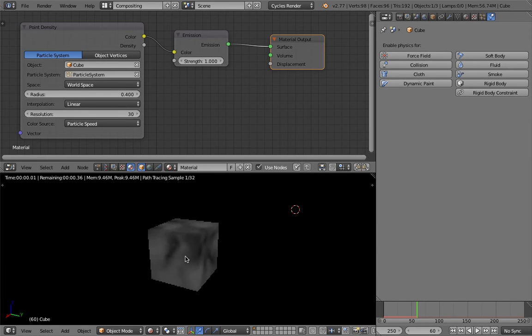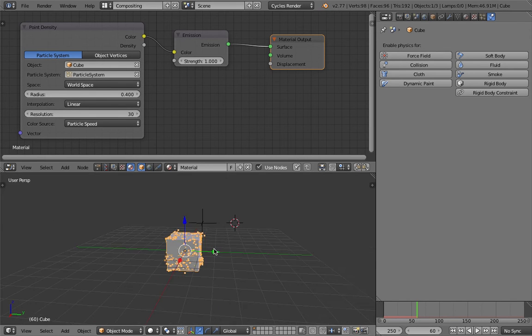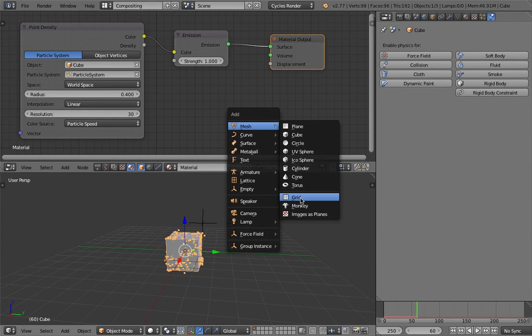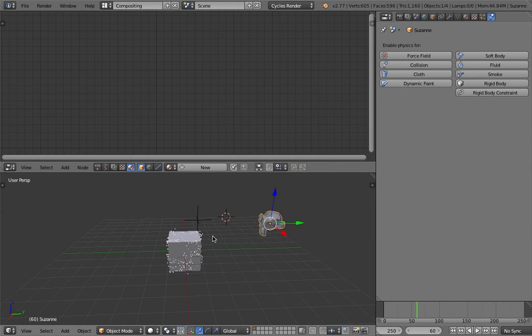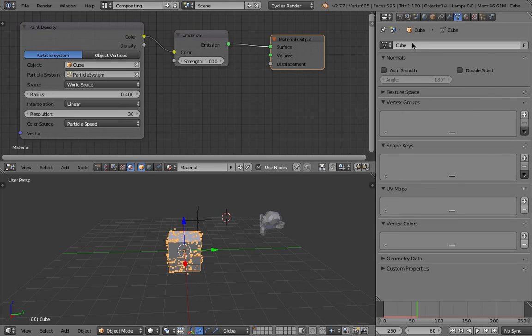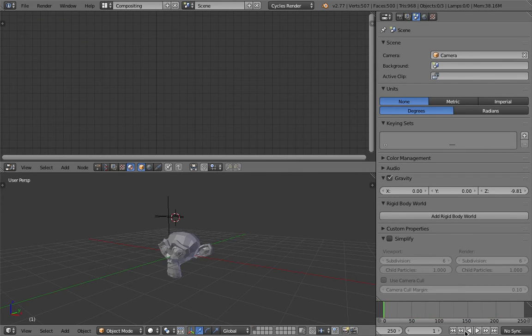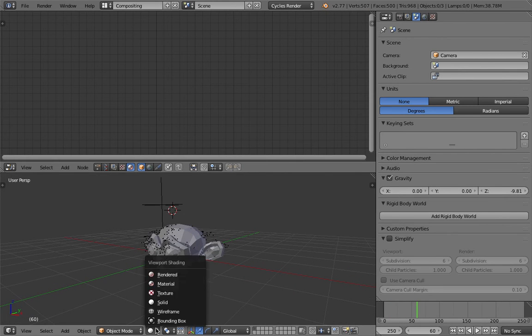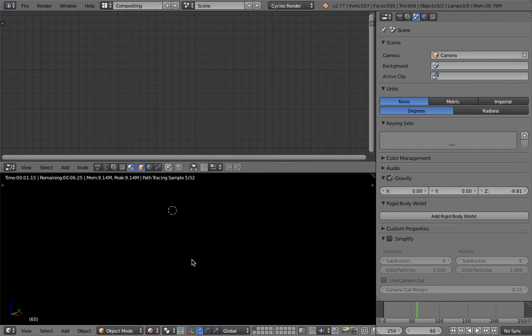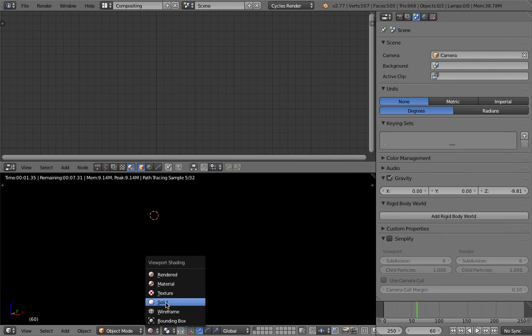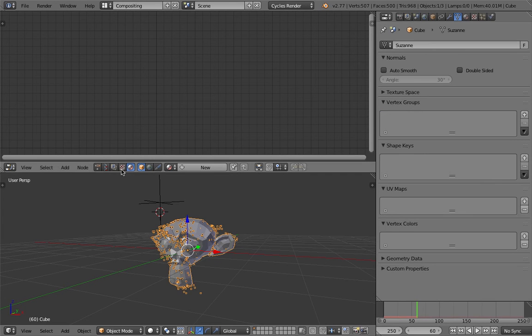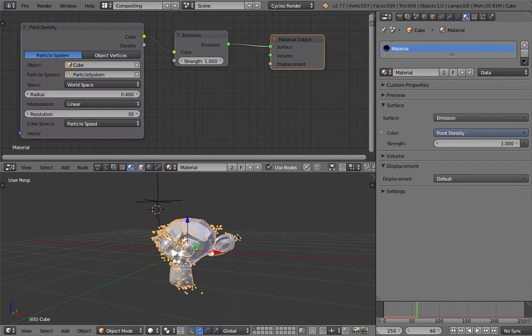And this is just a cube. You can use, of course, the monkey head. Okay, this is a monkey. I want to get the monkey head mesh. Select Suzanne. Now it's become Suzanne. And render it out. We're not seeing anything, maybe because the material needs to be applied.